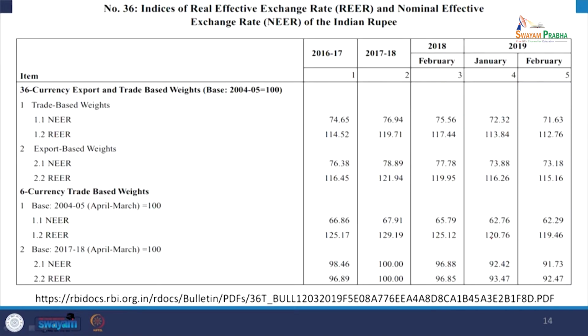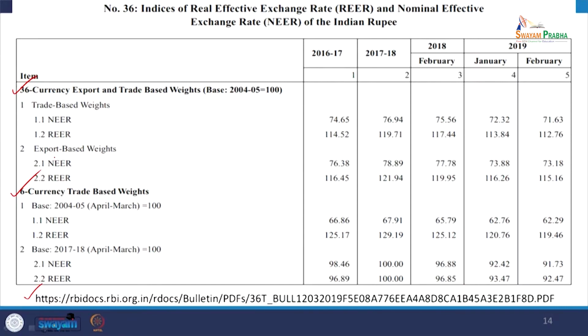Now, these are the latest figures from RBI related to NEER and REER. You can refer to this link. You can simply click it and it will direct you to the chart. This chart which I am referring to was taken today itself. The base year has been changed to 2004-5 and is considered to be 100, from where it is compared. Whether it is higher or lower than 100 is what is important.